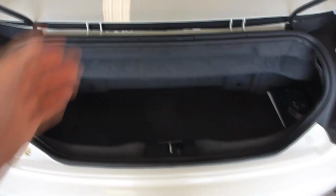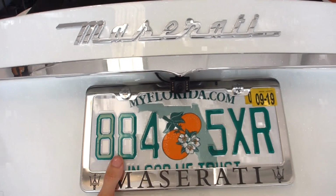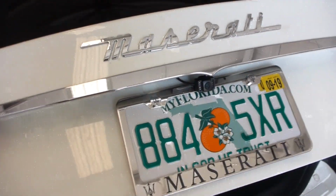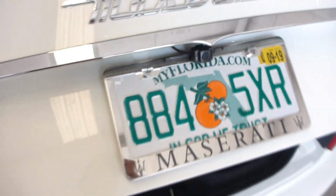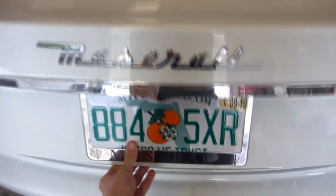Another feature back here that I installed is the backup camera, which is this guy right here. It's the EchoMaster VMLLI 10 something. I don't really know what the part number is, but it's a night vision backup camera, so it's got a little IR sensor in there and lots of little IR LEDs. So in the pitch blackness, it gives you a nice black and white image.